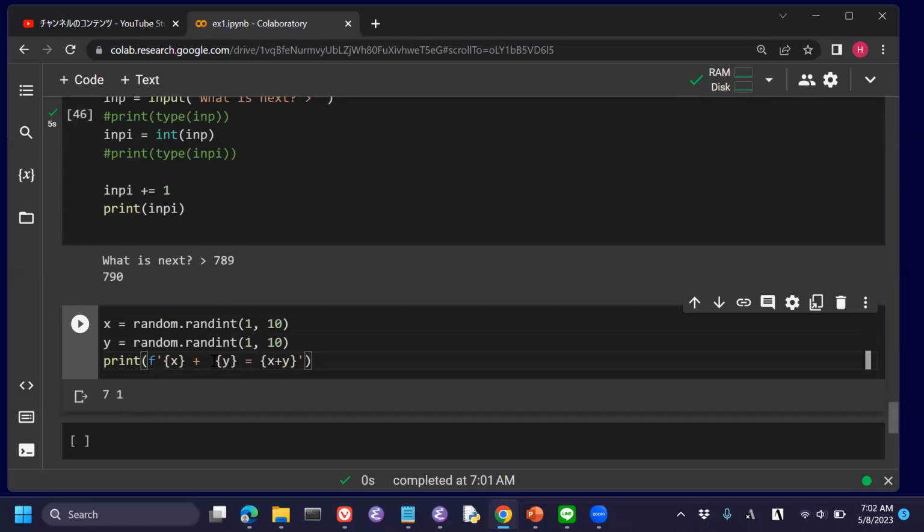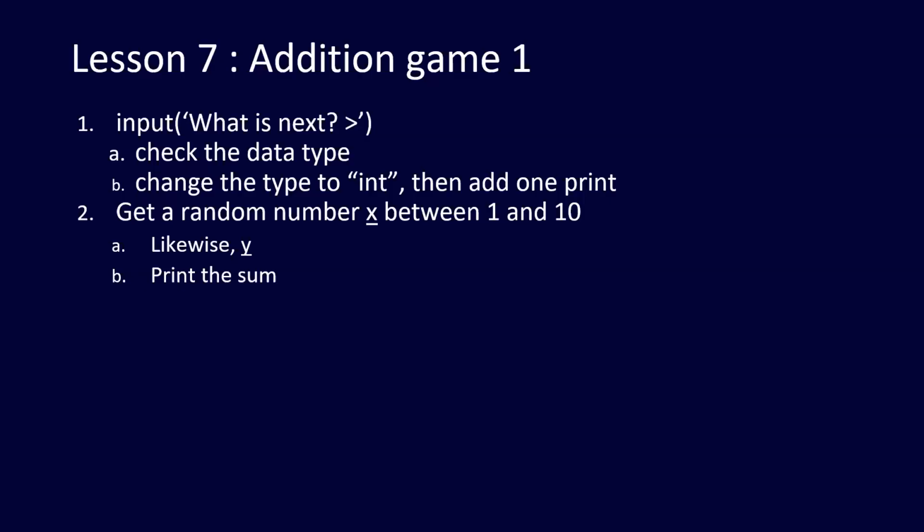I hope it works. Don't need this space here. Let's see how it works. 3 plus 2 equals 5. Very good. Correct. 2 plus 10 equals 12. Very good. So you will check why this works. Curly bracket x means the x value is printed. Otherwise, plus and equals are printed as they are.